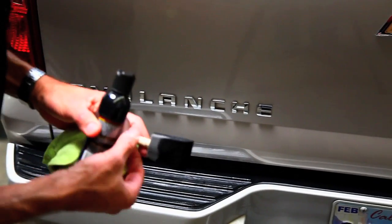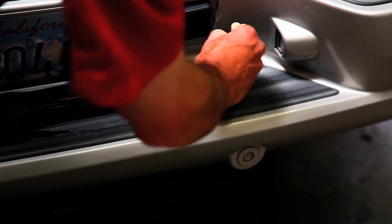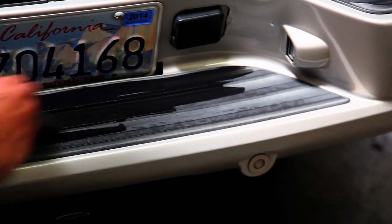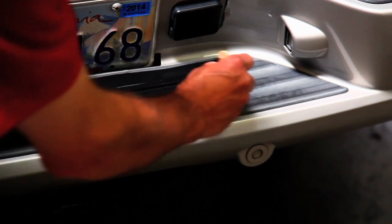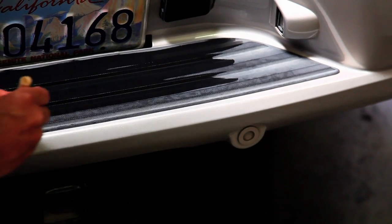And now I'll get this one step here. And again, we're kind of doing this fast for the video, but it's not too difficult. I'm not getting it on the paint. If you do get it on the paint, wipe it off while it's wet.